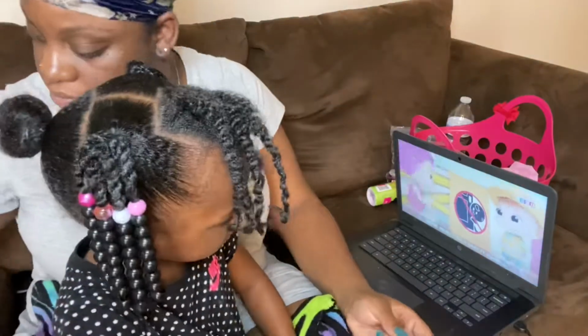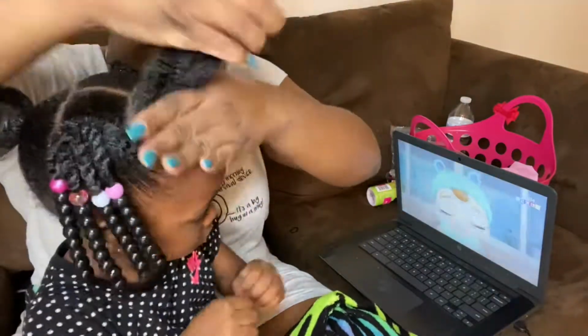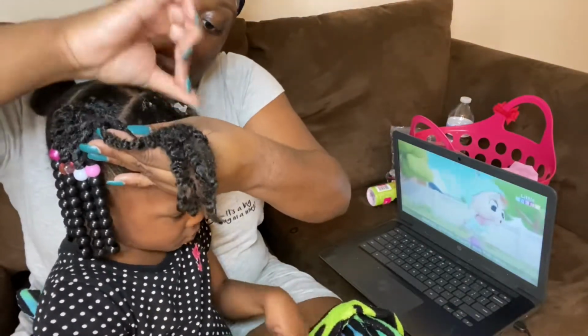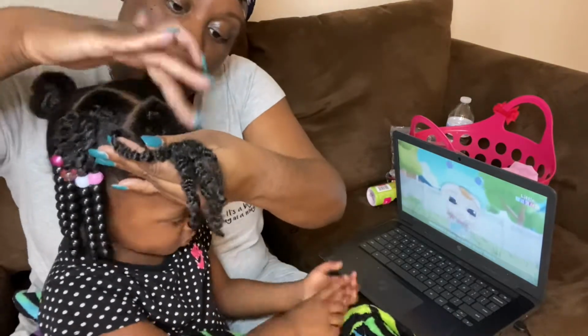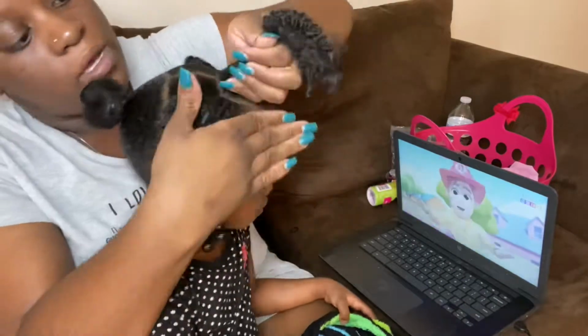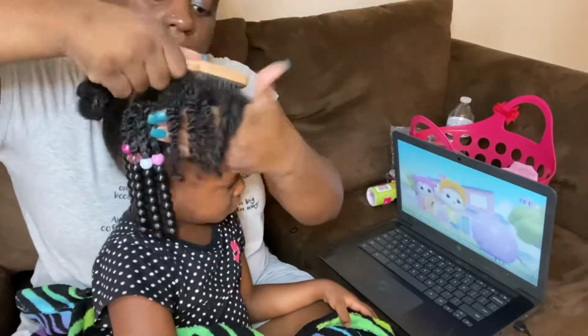All right, y'all, we are on the last ponytail, the final stretch. You may see Araya starting to get a little bit antsy, looking at the camera with a help me face because she is over it, but it has to be done. So yeah, y'all, I'm just doing the same thing I've been doing all over her head to this last ponytail.